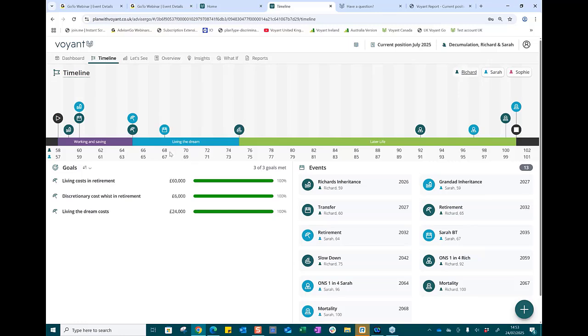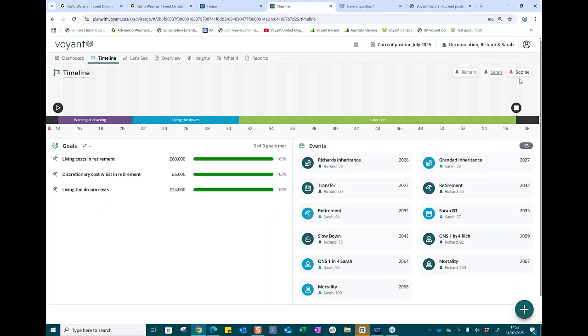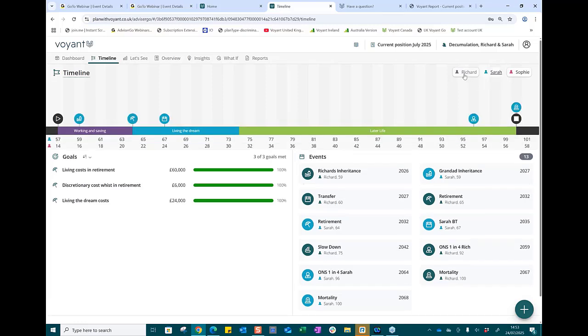In terms of the ages, you can see the ages here. So the primary client is at the top, the spouse is at the bottom. So if I was planning something for the children, I could just deselect the parents and be able to easily identify the children's ages to plot my events in the plan.